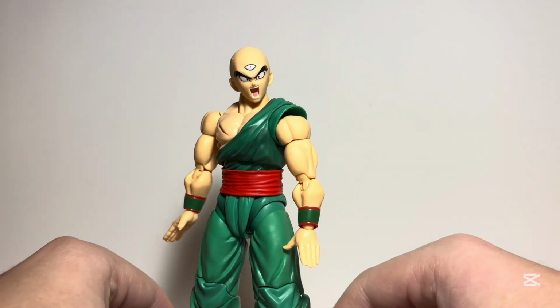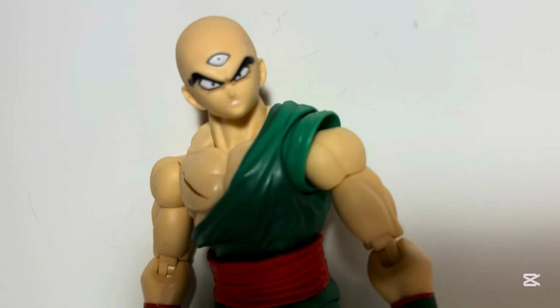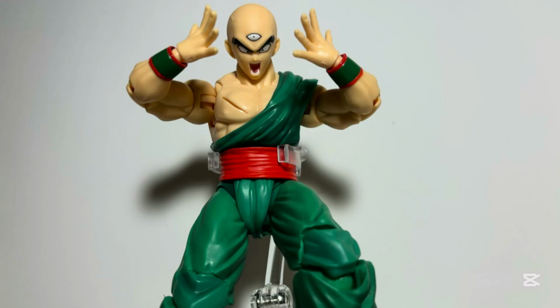Anyway, that's Tien. So let's just get to my final thoughts on him. While screaming. And Chiaotzu, he's over here. So for Tien and Chiaotzu here, I hope you don't mind those once you can see them after the pictures. He is a pretty intriguing figure. I mean, he is really good.